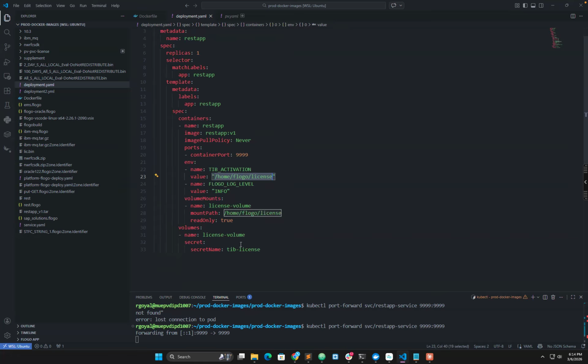And we are injecting this tib-license secret that we created as a volume. And we are mounting that volume at this particular location in our container. So when I created that secret, it will be injected as is inside this container, and that value will be set with this particular environment variable TIB_ACTIVATION.